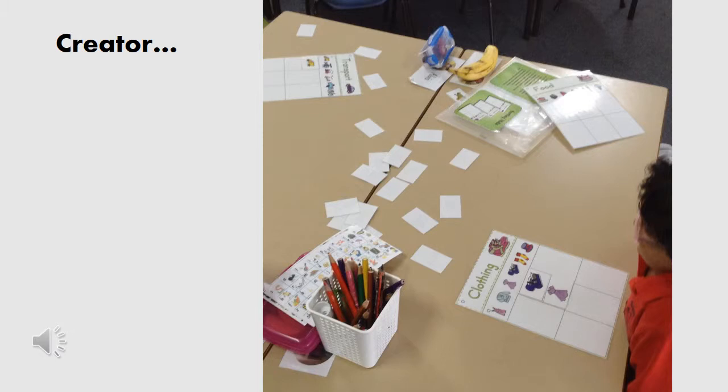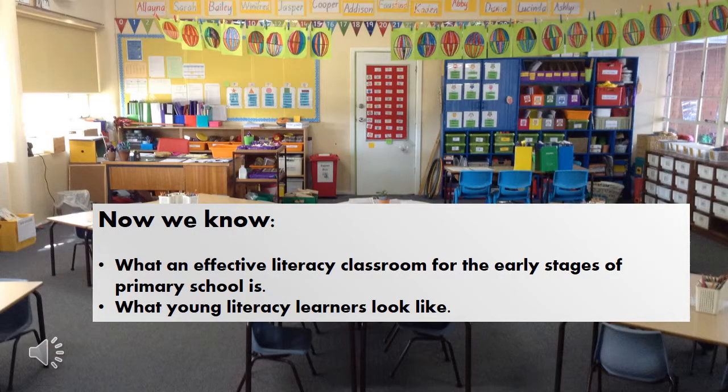A young creator of knowledge fits in with the responsibility condition from Cambourne's learning model. Cambourne suggests that responsibility to learning means that students take control of their own work and are able to show initiative when it comes to their own learning, and are able to create and develop their own work into something more. From reviewing the qualities of young literacy learners, we as teachers are able to see the connections between the different theorists and learning models that support children's literacy development.